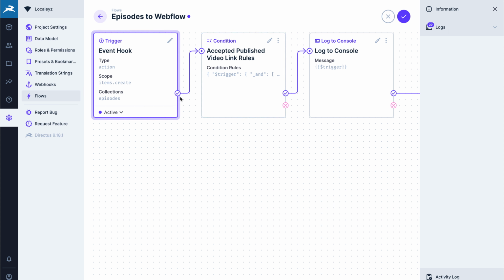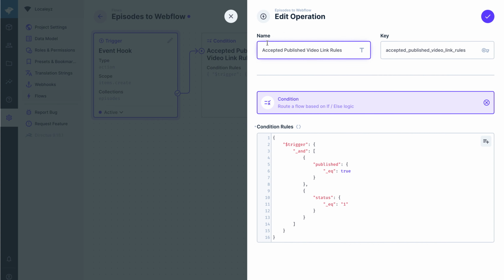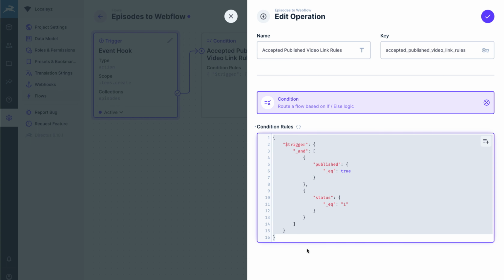So then from there, anytime an episode is created or updated, it has to pass some conditional rules. And right now what those rules are, we're just using basically GraphQL syntax here. So we're basically saying an episode has to both be published and its status has to be accepted.